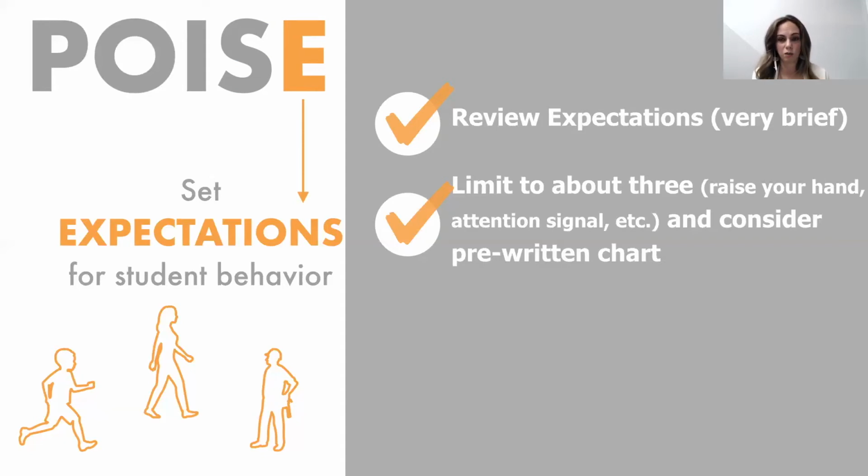Just give it to them. Just tell them what the rules are. Limit it to about 3. That's my recommendation. Really simple rules like raise your hand, respond to the attention signal. That's a huge one. I would do that right away. Just show them what your attention signal is and make sure that they understand that anytime you do that, they need to stop what they're doing and respond, okay? And that's gonna look much different in 1st grade than it looks in 10th grade or 11th grade, but you just wanna make sure that you do it, okay?